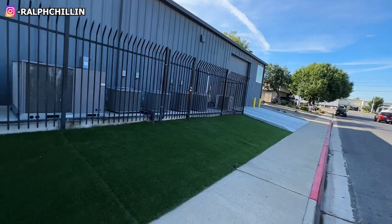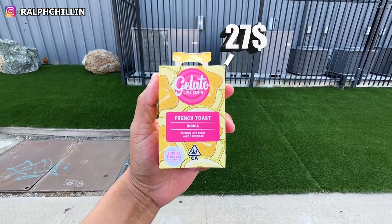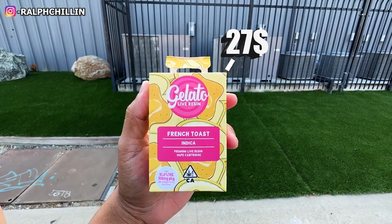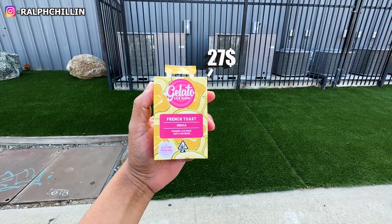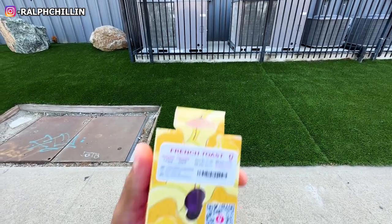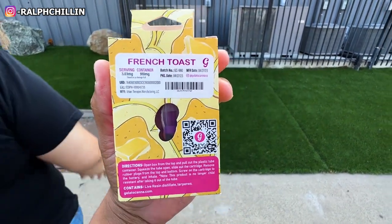Wifey. Sheesh. What do we got right here? Gelato French toast. Holy moly. The gelato French toast, fam.